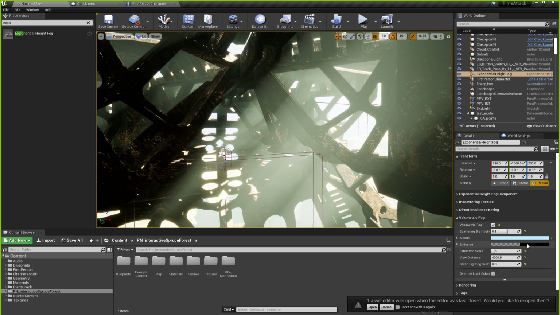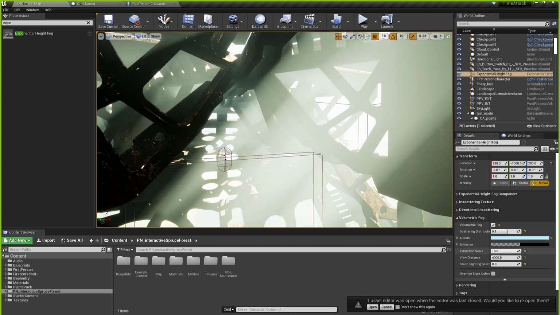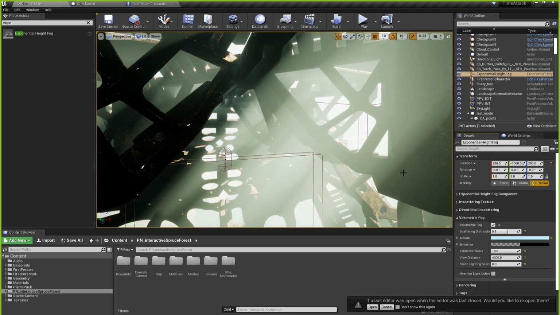Then you have, is the fog emissive? Does the fog actually glow? No, just no. Black color. And then you have extinction scale. This is how intense the God rays are. If I bump up the extinction scale, you can see that it's quite dramatic.